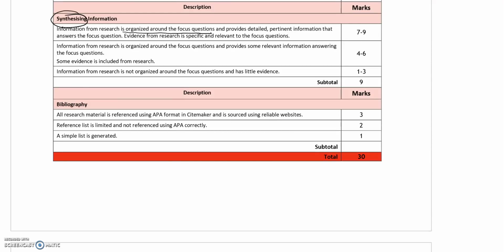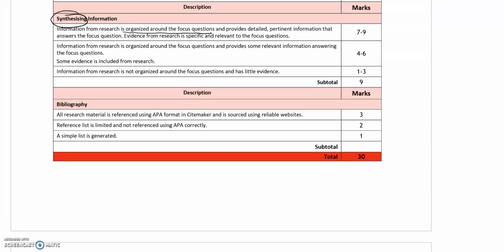You'll synthesize, which means combine in your own words, the ideas from those notes, and you'll pop them next to the question. Not actually going, hey, I've got 5 sources, I'm going to have a set of notes, heading, dot point, organized around the sources. So the key point here is that you're organizing your notes around focus questions, and that can be a bit tricky. So please, again, see your teacher to ask further questions. Just make sure as you're going through the process that you're on the right track.